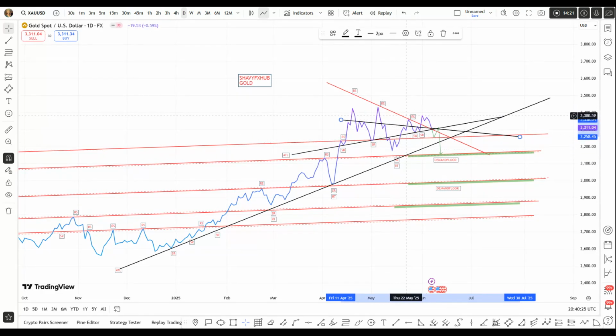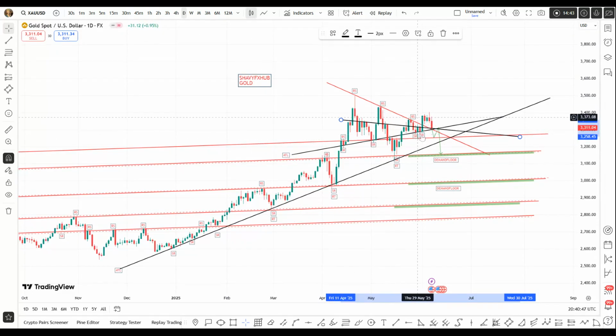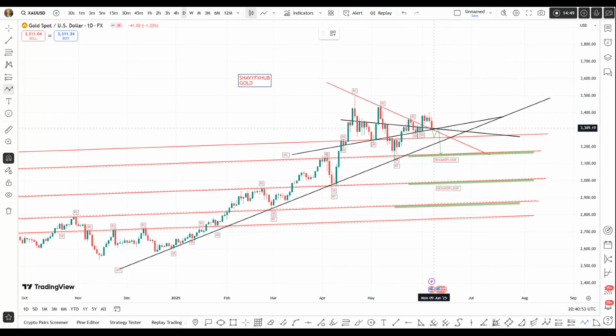We broke the structure, tapped liquidity from the descending trend line connecting 3,500, 3,436, 3,437, and 3,365. And you have seen price return. After break of that structure, we couldn't go back on daily. We had to return based on the structure before we broke out. So technically, the market has set here up for a buy. So, ladies and gentlemen, this is a wave of buy looking at you.